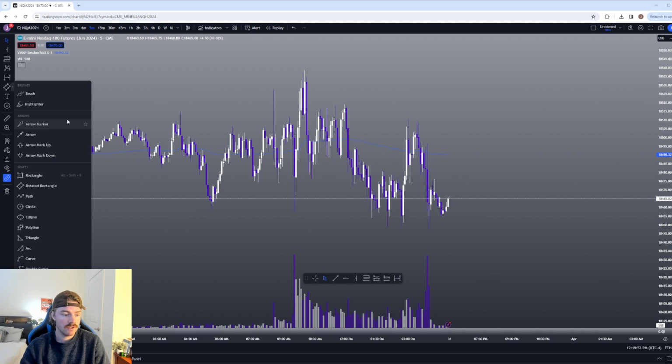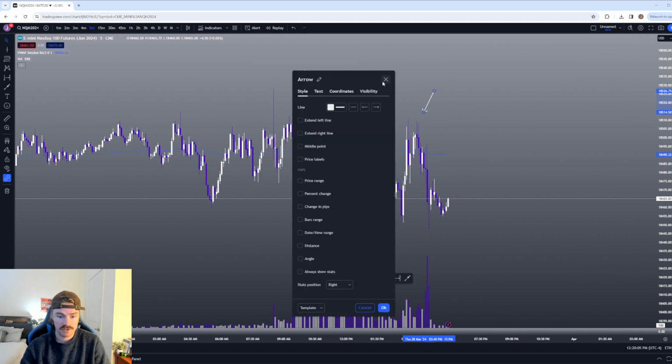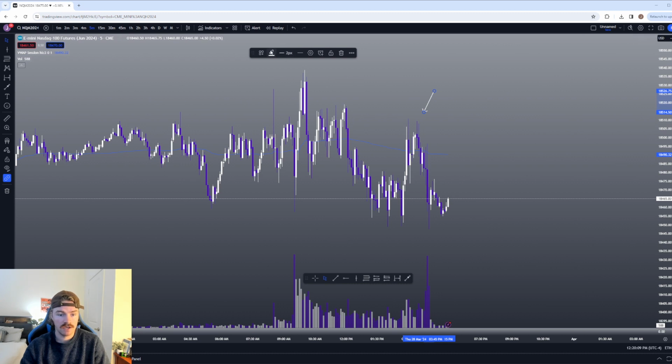So one that I like to use is the arrow, and this is more for when I'm doing teaching lessons or want to point out specific levels. So you could do this and look at that arrow. It points out specific levels. Again, you can change the colors, you can extend, you can do all of these different things with this arrow. It's pretty cool, right? If I want to make my arrow red, I can do that. Yeah, so the arrow is something I like to use, right? If I'm trying to teach a lesson, help people understand specific levels, I'll do that.